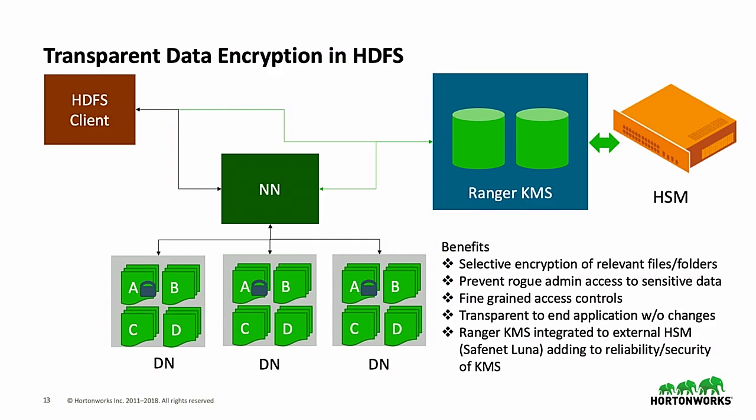So we have different levels of keys here. You have your client, and there are keys per file, and there are keys also per encryption zone. The key per file is encrypted with the encrypted version of the zone keys and stored in the file metadata. So there are multiple levels of keys to give you that redundancy, and all of those have to line up for you to be able to decrypt a piece of data. That gives you selective encryption, and the ability to blacklist, for example, your service account such as HDFS admin, so the operators cannot actually see the decrypted data or the clear data in those files.